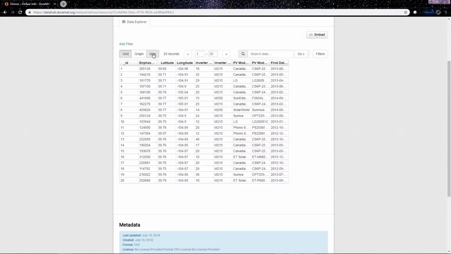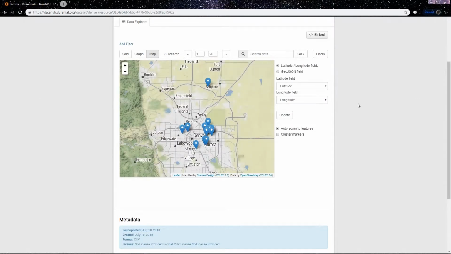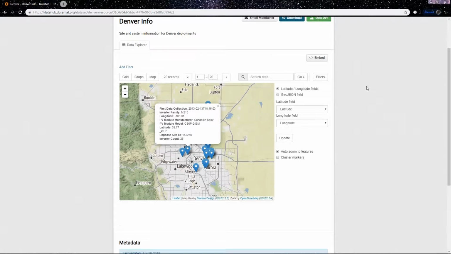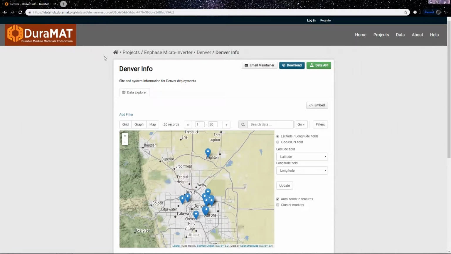And so as part of the CSV system, I can click on that and actually bring up a map of the actual locations. And in the DuraMAT, we deal a lot with locations where installations are set at. So this can be particularly useful for us. Clicking on any one of these tags actually will bring up the whole record that is inside that CSV. And likewise, it also has the download and the data API. And we're going to try to access the data programmatically here in a little bit. I'm going to walk the breadcrumbs back up here to home real quick.